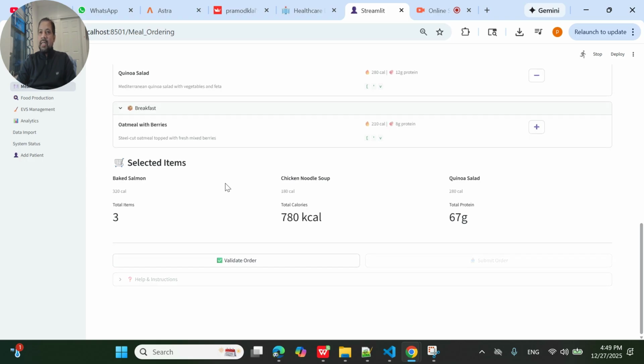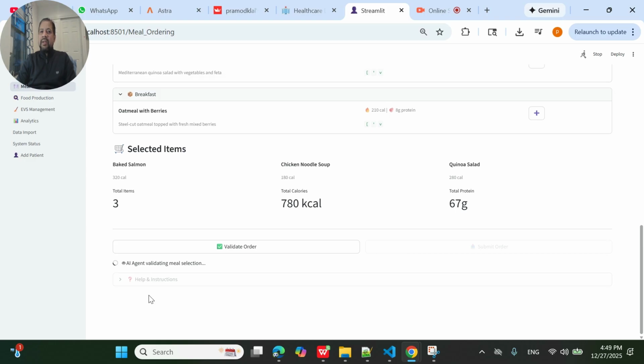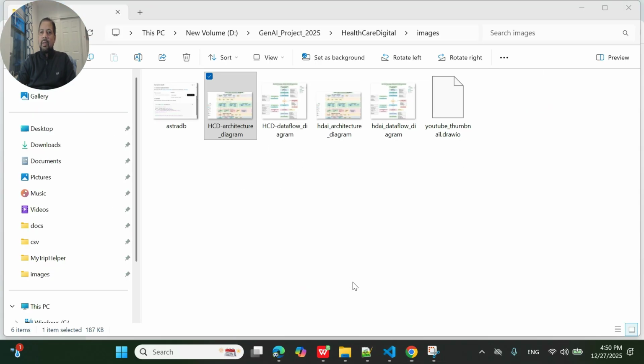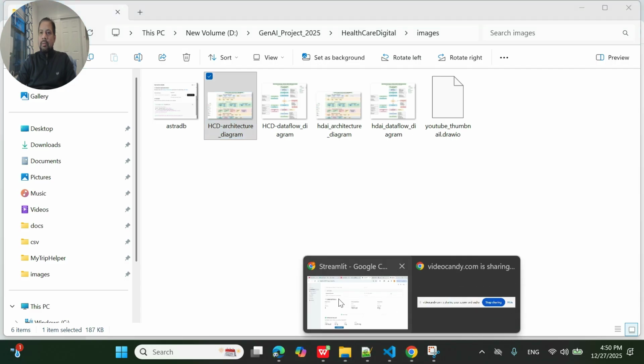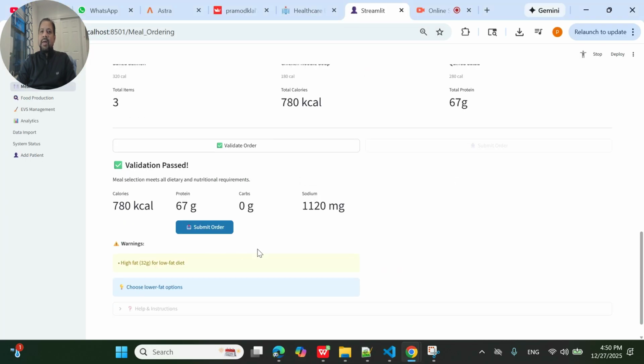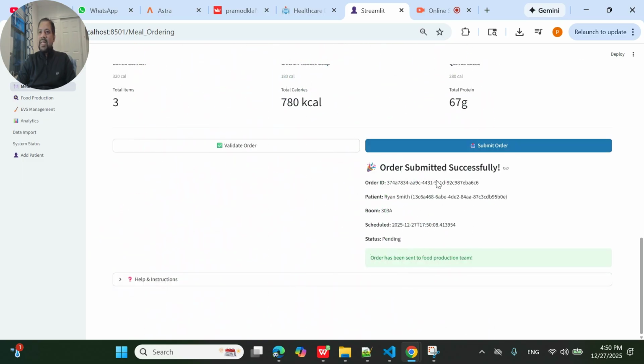This is the critical thing. The AI is validating the meal order. So validation passed now, so we can submit the order for this patient. The order has succeeded.